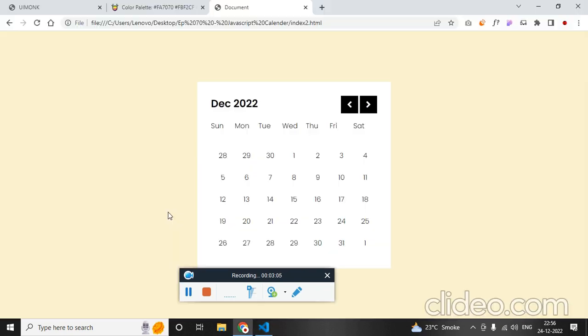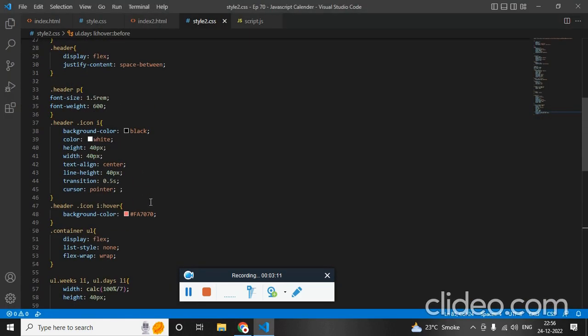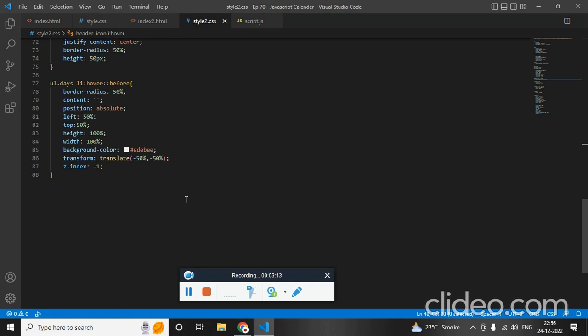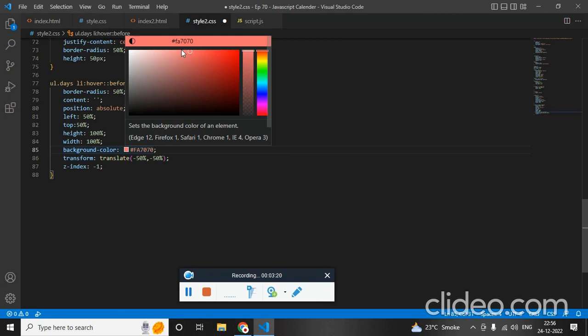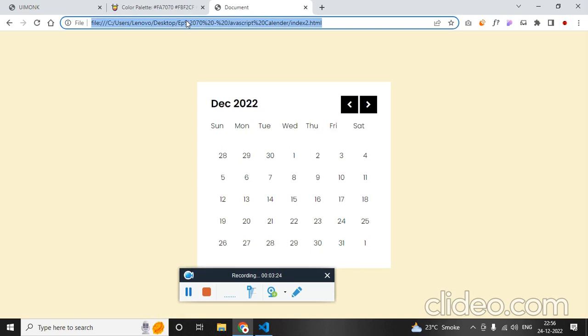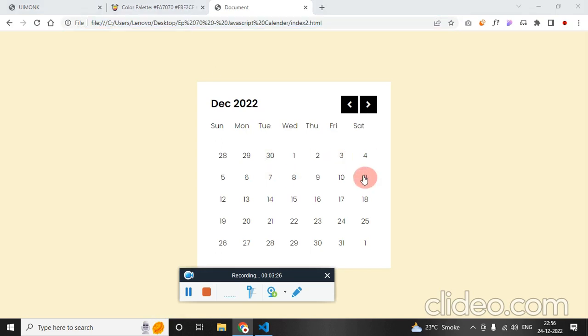It's a gray value, you can see. So what we can do is we can make this slightly orangish, just copy paste this and hover on the color. You will be able to see this. Refresh it. Cool, that's working.